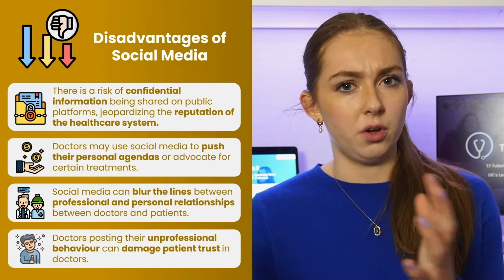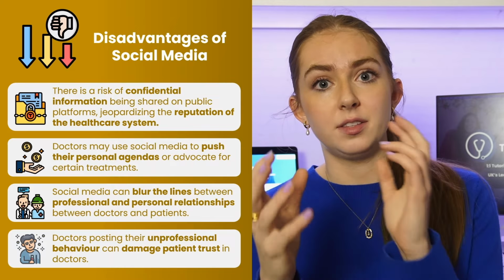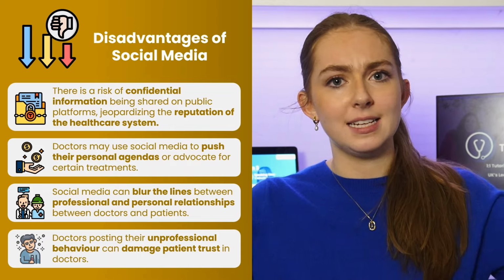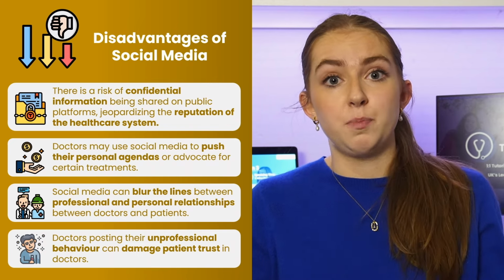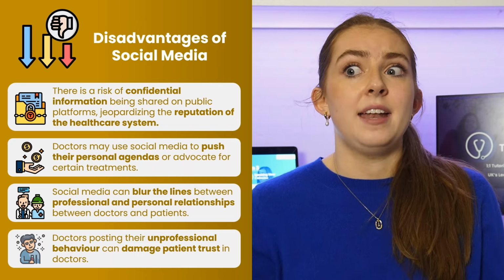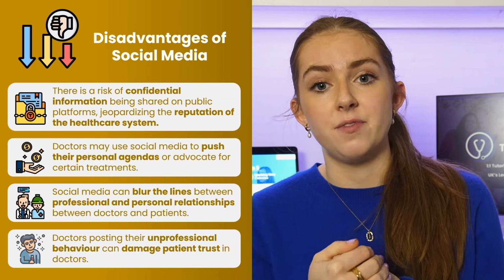But I think there are also some downsides of that. I think something that I've seen on TikTok myself is things that have been taken out of context. So for example, TikToks, you can stitch and cut them so that they only say one sentence, even though it's been one sentence in a 2-minute video, and that can be used to falsely spread misinformation. And also the fact that it's not then regulated. You know, people can cut and chop and do whatever they want with the information.